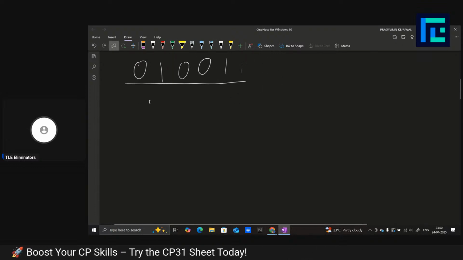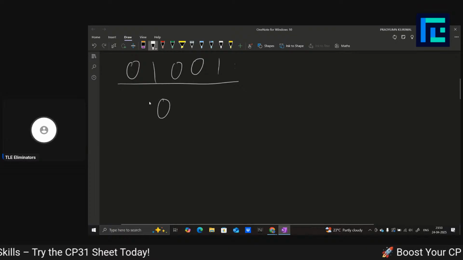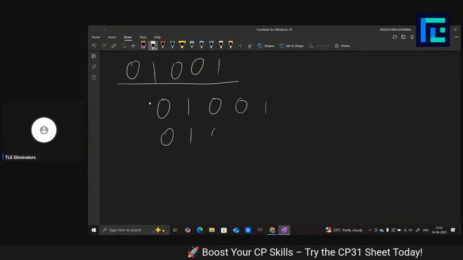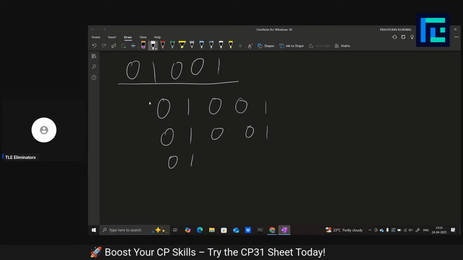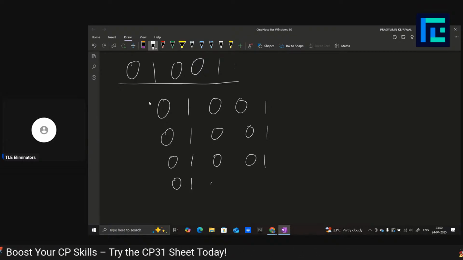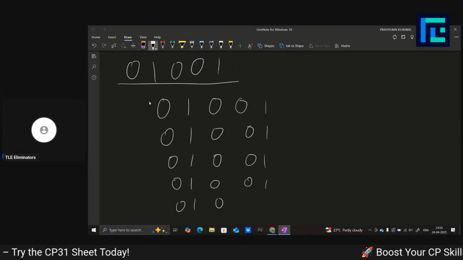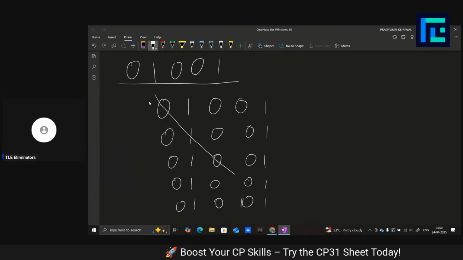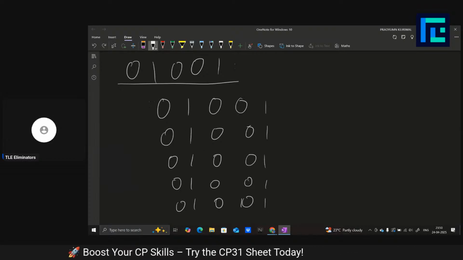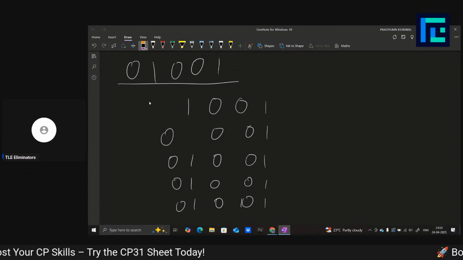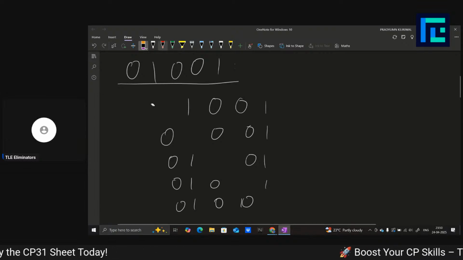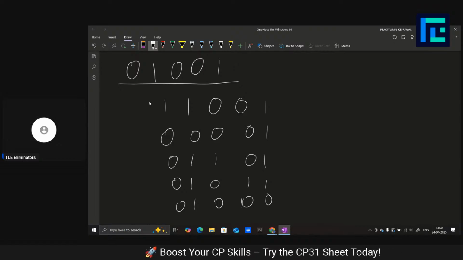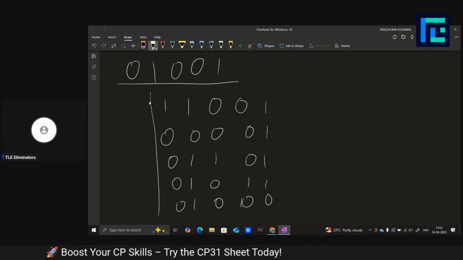Simply write this binary string 5 times, n number of times, and all of the elements on the diagonal, just flip them. So here there is 0, so it becomes 1, 0, 1, 1, and 0. This is what the final matrix looks like.